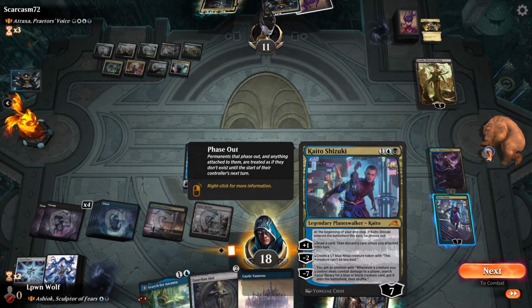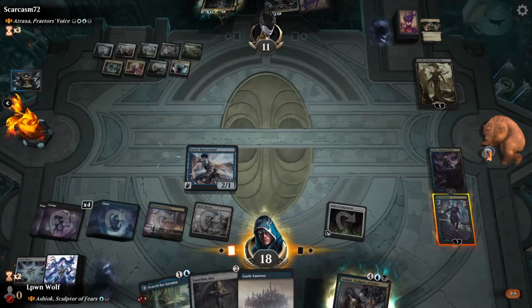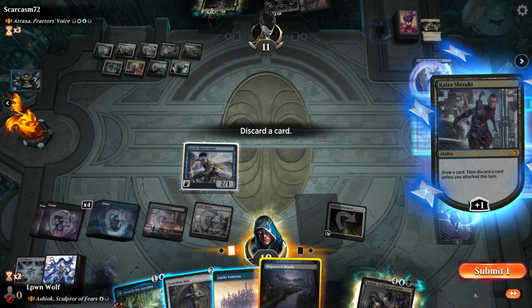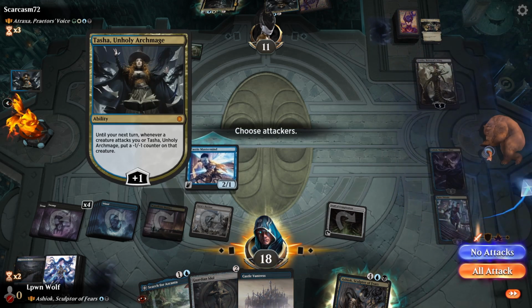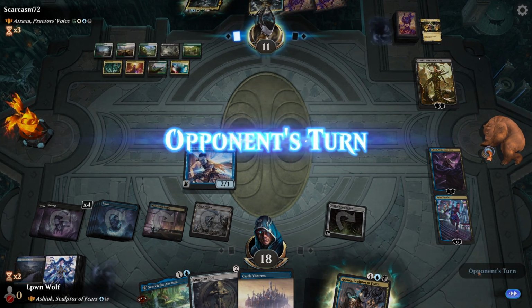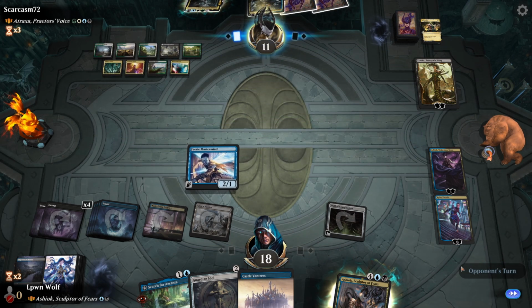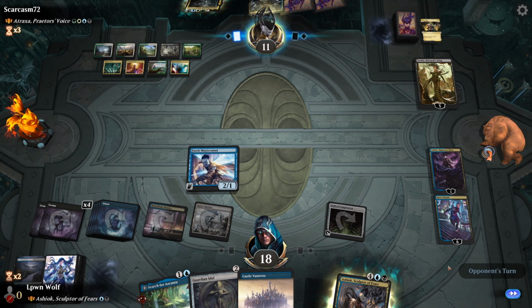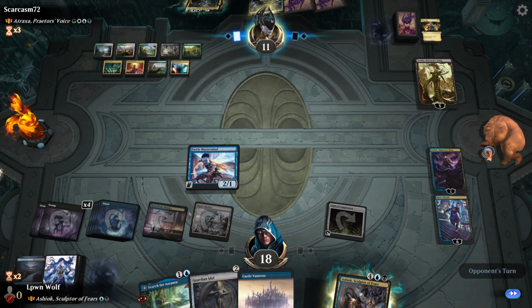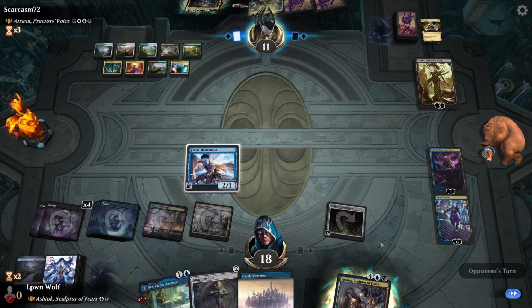Search your library for a blue or... I guess we'll just draw for now. I know something you don't know. Man, that Tasha is so annoying. Yeah, because the Fairy Mastermind will just die. So we can currently proliferate twice a turn, which is pretty good.